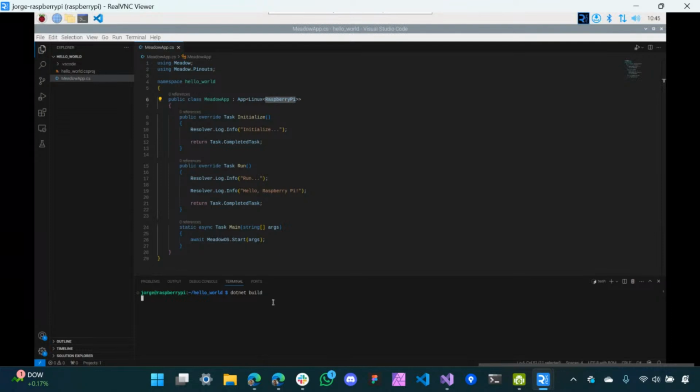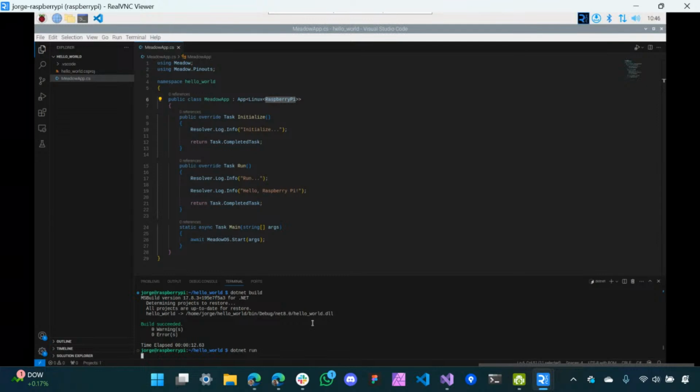So if I do dotnet build, this will use the .NET runtime to build your application. Building the project is much faster, obviously, because the Raspberry Pi is a very powerful computer. It's a single board computer. So if you do dotnet run now, my remote connection is not fast.